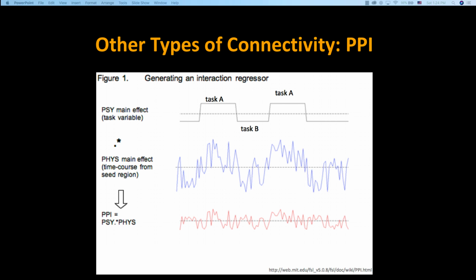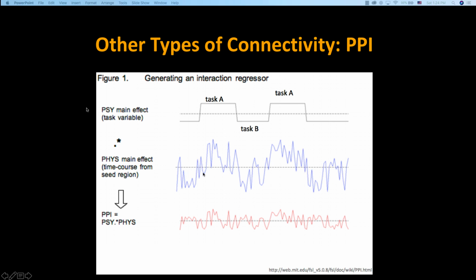There are 3 regressors that go into a PPI analysis. The first one is a psychological variable. That's the psycho part of psychophysiological interaction. If somebody is exposed to 2 tasks, for example, task A, task B, it could be incongruent, congruent. Really simple flanker task, let's say. Does the connectivity between different brain regions change as a result of which psychological condition they're in?